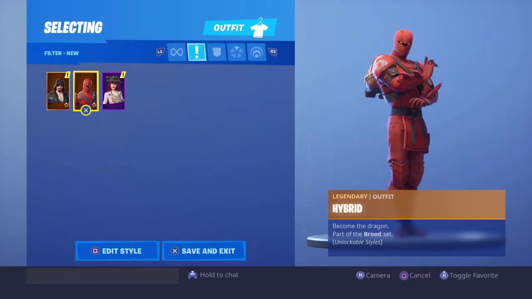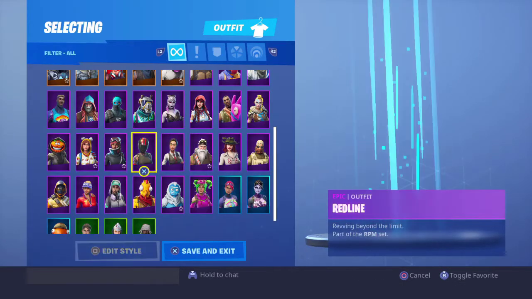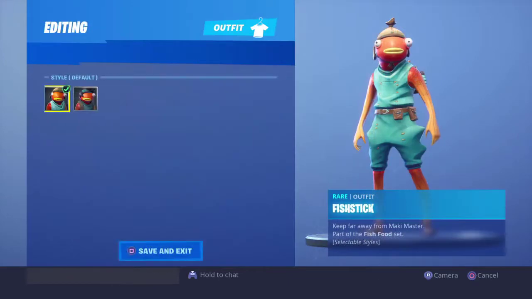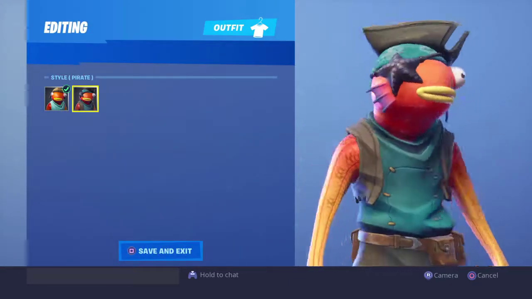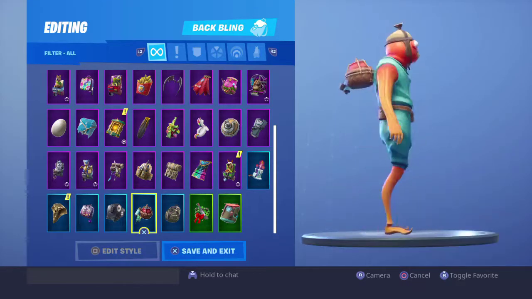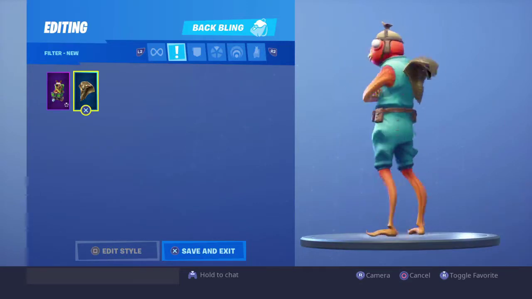Let's look at all the new skins we got. We got Blackheart. I think its name is Hybrid. And Sidewinder. Just saying, this skin is gonna be a favorite. And I'm pretty sure you get this automatically, right? Yeah. Get the fish boy automatically. We got his back bling. We got this, which is apparently reactive. That's good to know. We got the cobra.